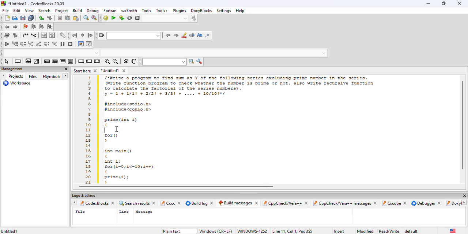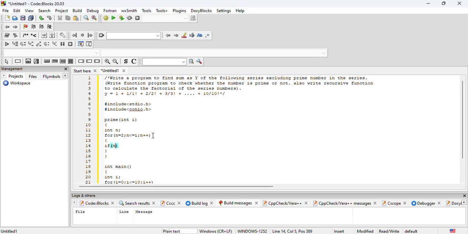Int I, int n. If that is n equals 0, n is less than equals I, n plus plus, no, n should not be 0, and we calculate if that number is prime.